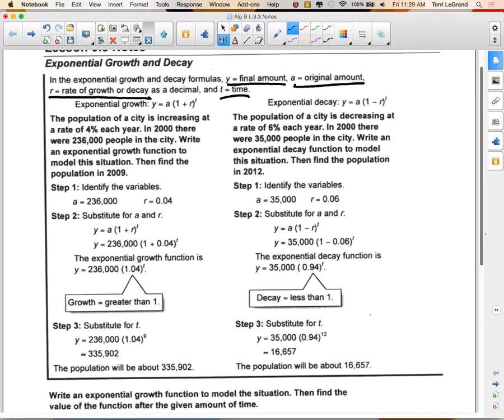So the next thing I want you to highlight for me is the actual formula for exponential growth. Exponential growth. When we believe that something's going to increase, it should grow, this is the formula we should use. Y equals A times, notice the B has been replaced. It's not A times B, what's taking the place of the B? 1 plus R. What else has been replaced? The X value, what has the X been replaced with? Time. Or T, yeah.